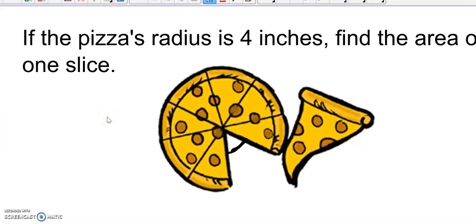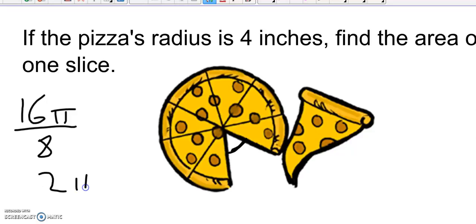Quick heads up, if you ever do get a question like this one, you've got a pizza's radius at 4 inches, which means total area is 16 pi from pi r squared. For one slice, you've got 16 pi for the total pizza. All you have to do is divide it by the number of slices, which in this case looks like it would be 8. So you're going to get an answer of 2 pi. There is no need to calculate the angle in the middle and go back to using a fraction out of 360. All the slices are equal, so simply divide it up.